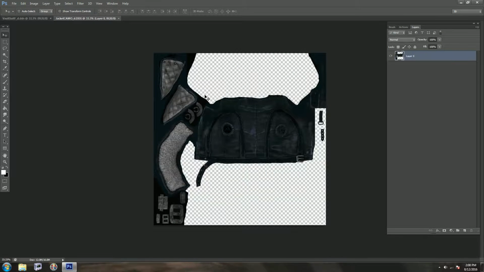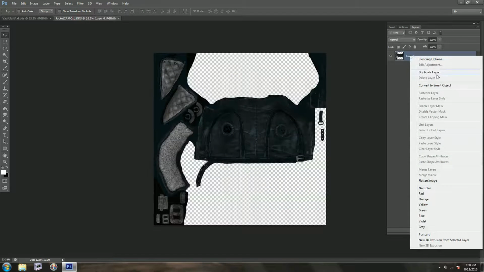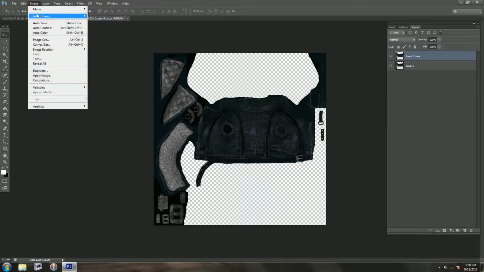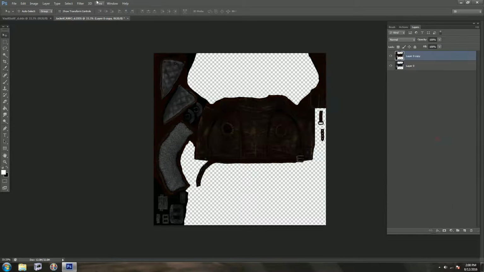So these erase pieces here are the alpha transparency. You can edit it exactly the same as you've done the vault suit. So just say you want to duplicate layer. Okay. This will just be messy, but just to show you. And then just say you wanted to leave the fur the lighter grey.